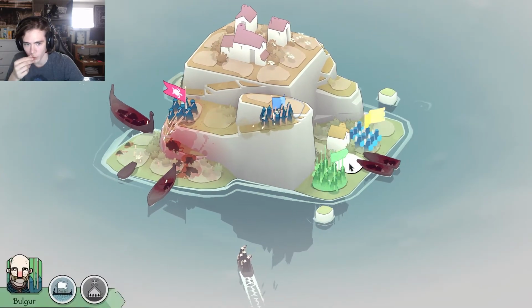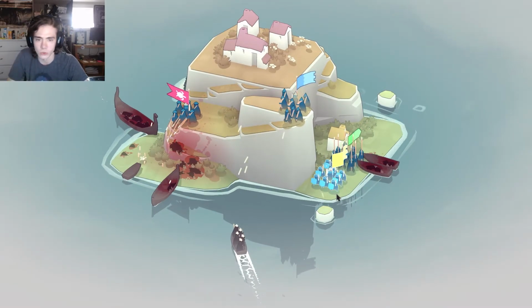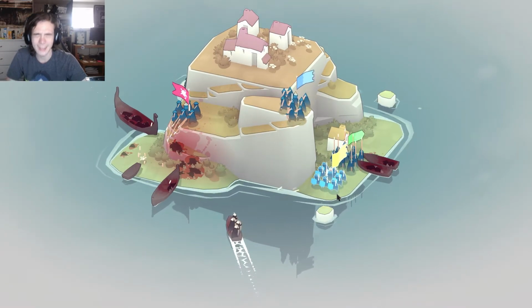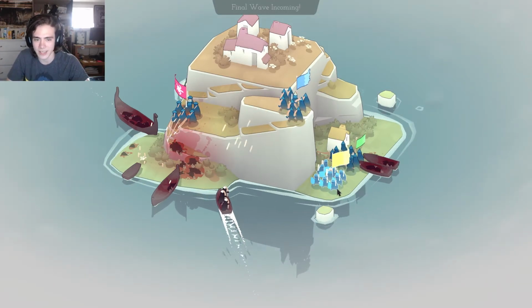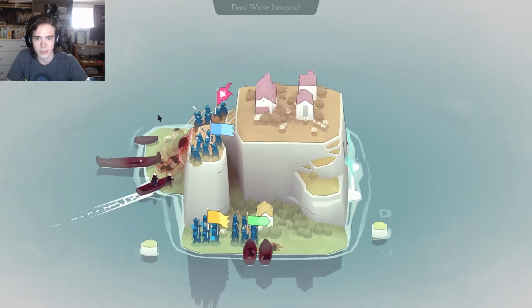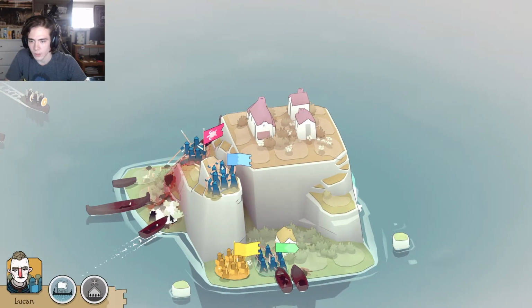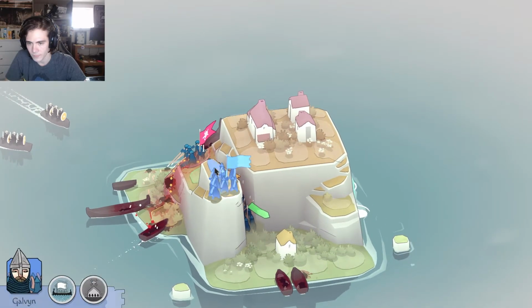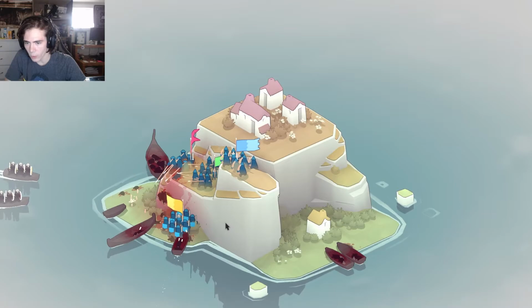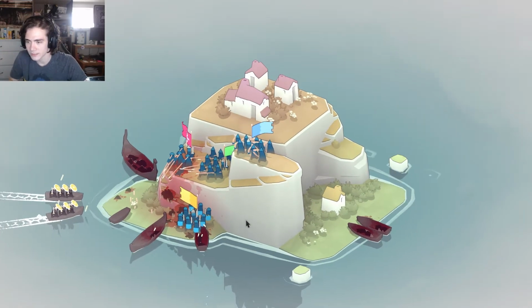Pikemen are gonna cover up. No. Pikemen need to cover the back. Lucan and his men need to take up the front. They've got shields. We have the high ground, you fools! You'll never take us! We got final wave incoming from somewhere. Oh! All right, man, it's time. It's time, boys! Final wave! Hold your ground!